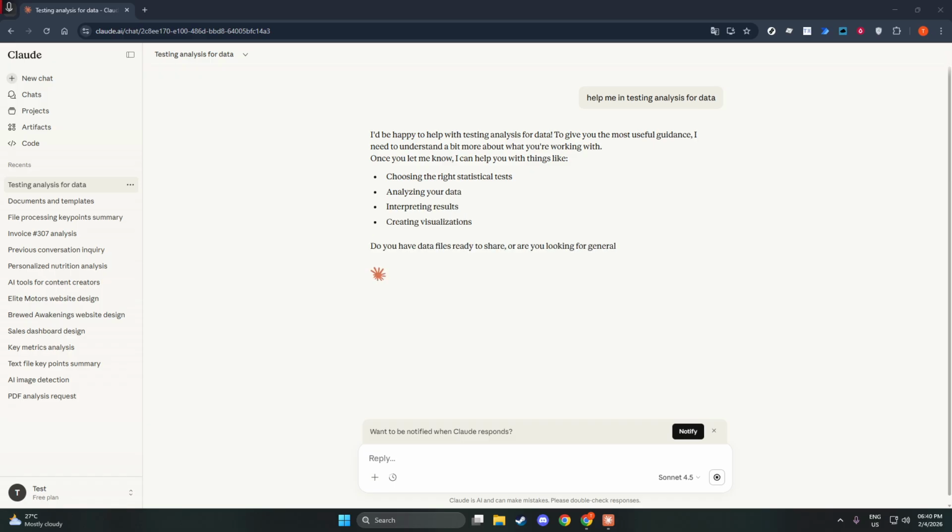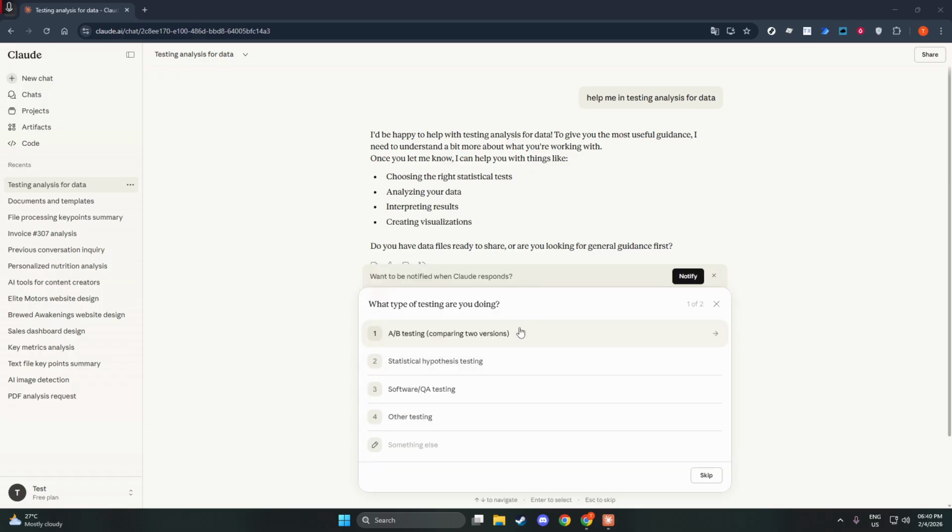That's all there is to it. Start a new chat in Claude, stay in the standard mode, and avoid clicking the ghost icon so your conversation is saved to history.